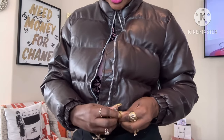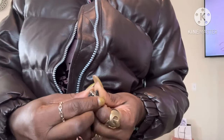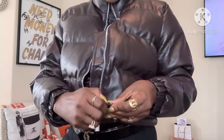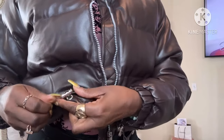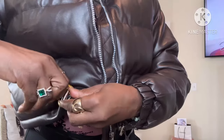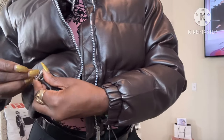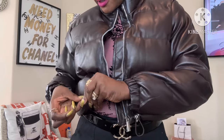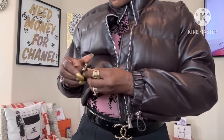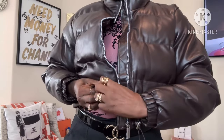All right, so here we are. Another puffer. Imagine how cute this is. Imagine we have this part where you push it and then pull the string if you want to. Make it a little puffer, a little tighter. Same thing here, you have to squeeze and then pull out. If my nails will permit me to do so, which I am going to do my nails today, guys. Today is shipping day, so I'll do my nails tomorrow. I don't have the energy to do both. All right, I'm trying to pull, guys, my nails away. Okay, so you can pull it a little, make it shorter, and pop.